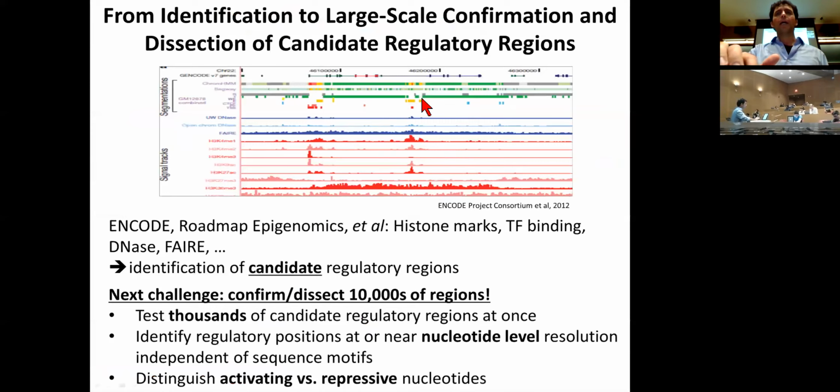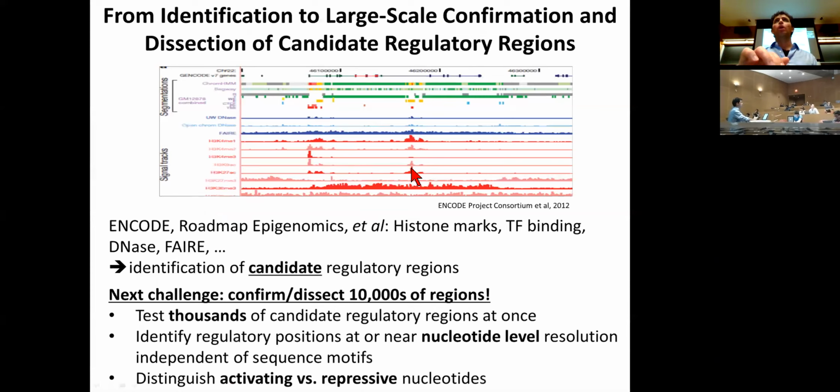So as we heard in the epigenomic lecture, there are many, many different regions that have signatures of enhancers, signatures of promoters, like DNA accessibility, like H3K27 acetylation, H3K4 monomethylation, H3K4 trimethylation. So we can use these epigenomic signatures to predict candidate regulatory regions. But how do I know that these candidate regulatory regions are actually functional?